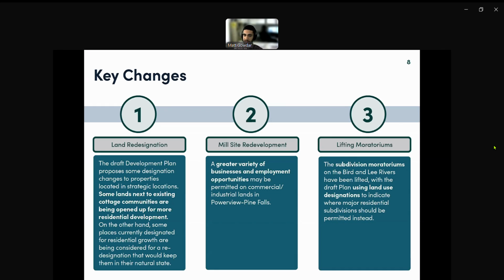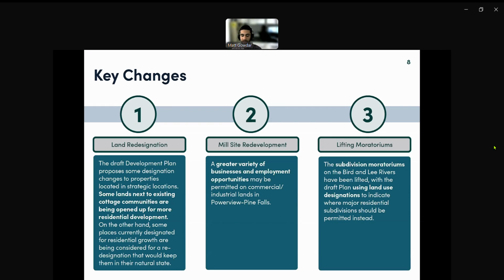The first is land redesignation. So perhaps you're familiar. If you're not, development plans are comprised of 2 parts, policies and maps. The policies are about giving council and the board guidance as they administer land use day to day in the district. Basically it provides the board and the member municipalities with criteria and support as they make decisions about development applications and different kinds of development.